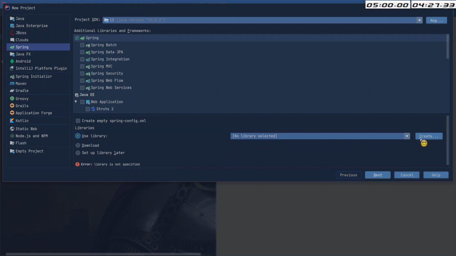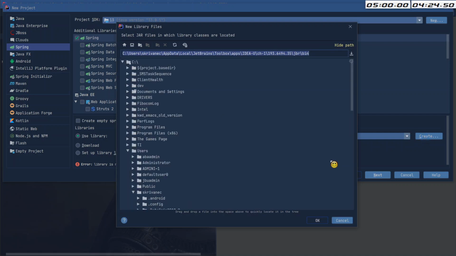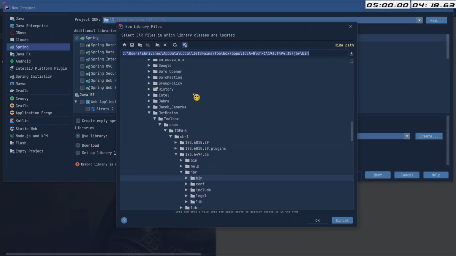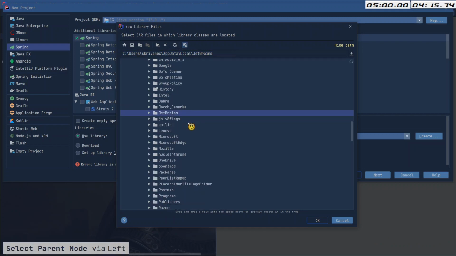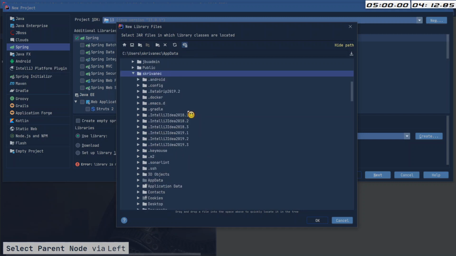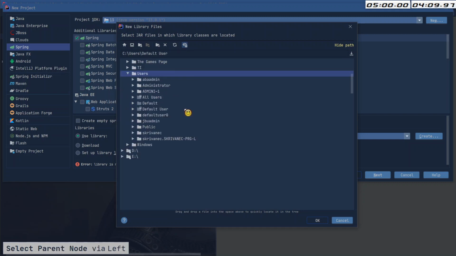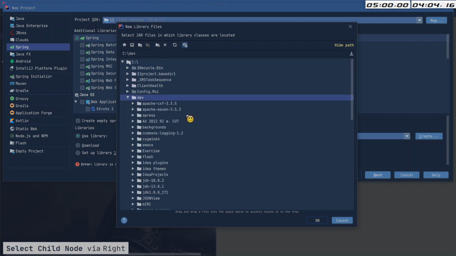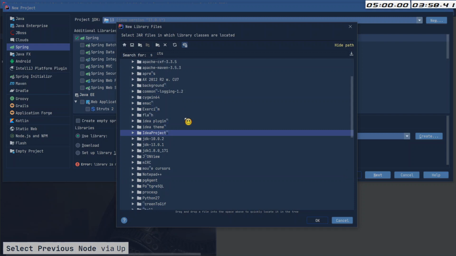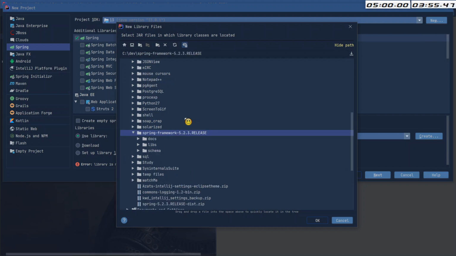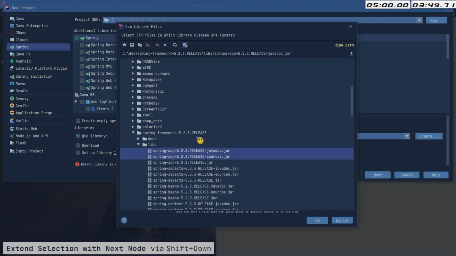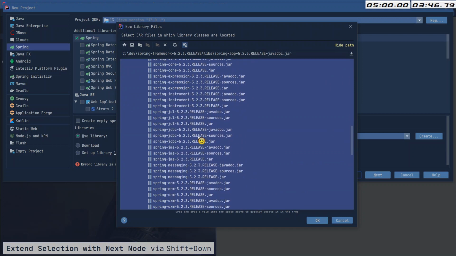Libraries, use library, create, and we can say, what is that? JetBrains, okay, app data, not here at all. It will be in the C drive, def. Here we will say Spring framework. Yeah, this one. And this guy. We will try to add all of them.